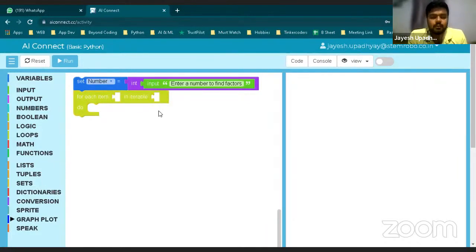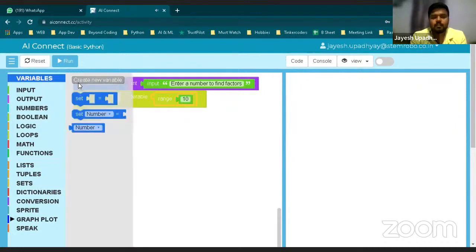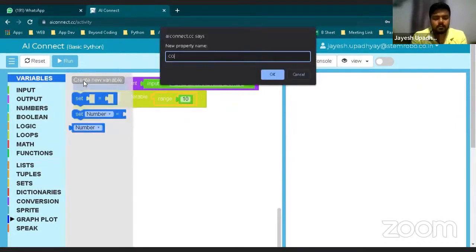Now the next thing I will do after this is, actually, how the loop works. So in the for loop, let me just show you first. If I just write range 10, and let me create a variable. Let's say the name of the variable for the for loop is count, let's say number.